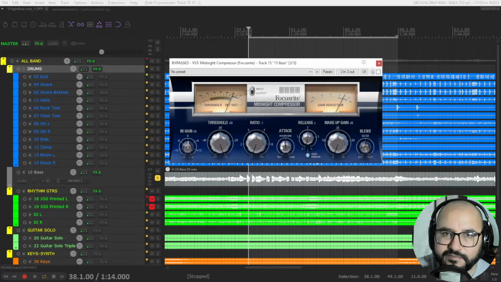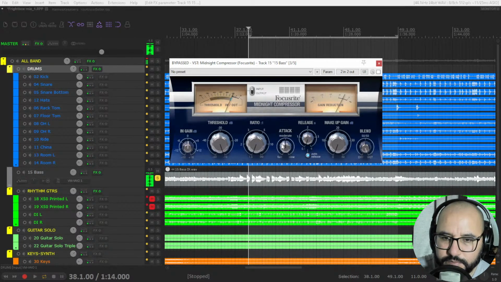You don't have the specific milliseconds. Then the release time, fast release time to the left, slowest release time to the right, and you have an auto release that's useful. Also makeup gain to compensate any volume that you might lose, and the dry wet knob as well. You have also the meter for the gain reduction up here.